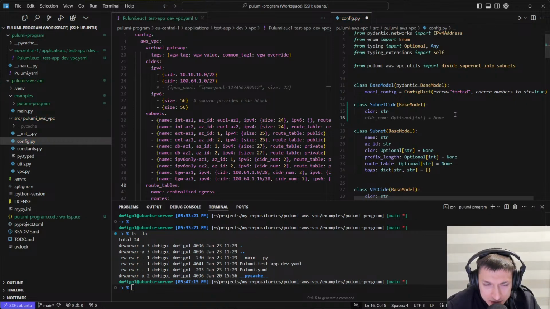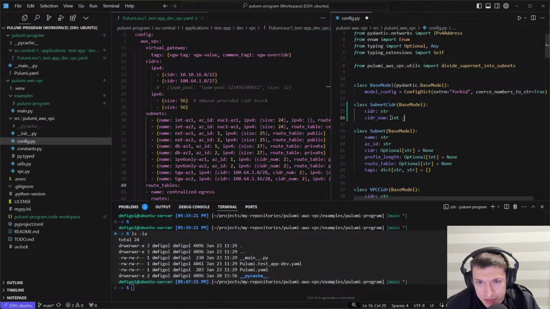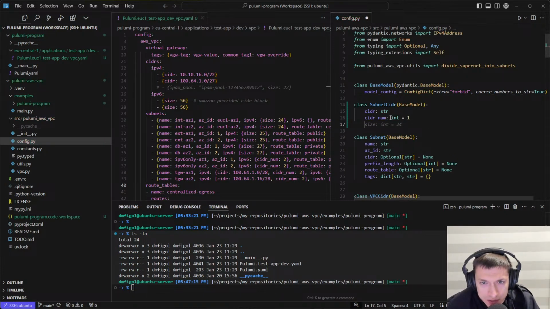Size, CIDR num. This should be an int. Optional int. Actually not optional, right? So we have int and it will be by default 1. And then the size.